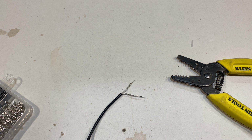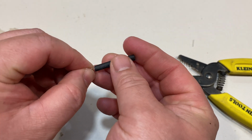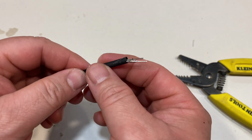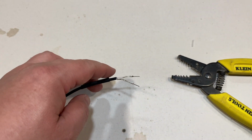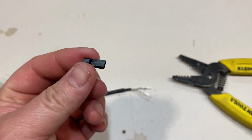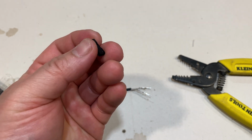So just for safe measure, I think I will actually put the heat shrink on. Hopefully it'll go through. Yep. So now you need to get the barrel of the connector.